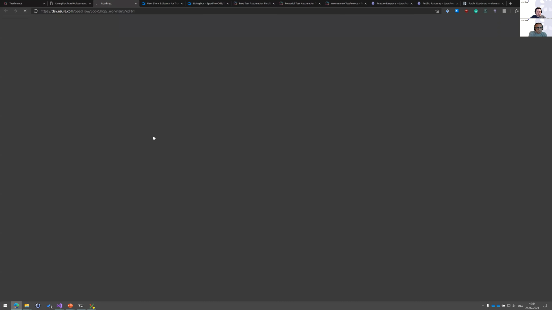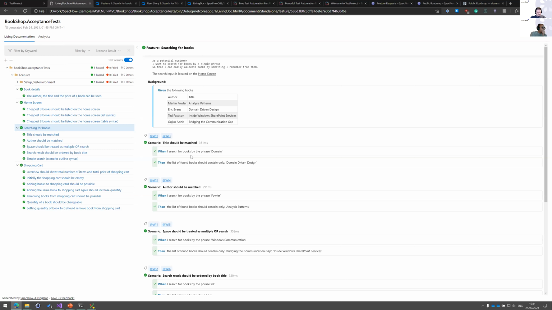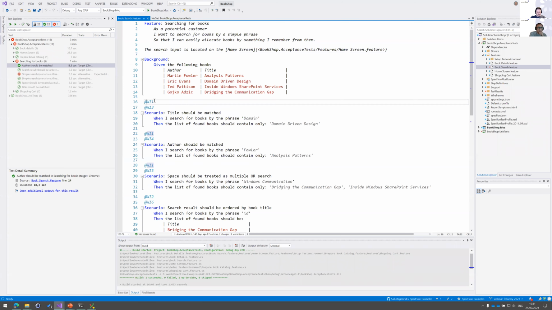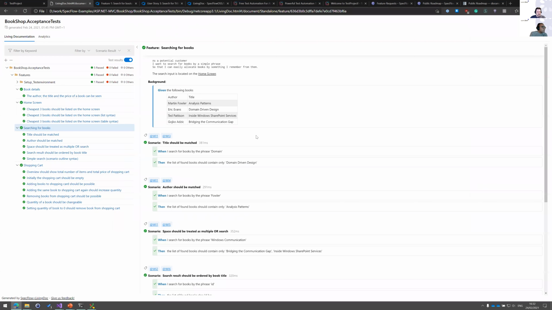And we have it also out here. I think this is a feature we linked here. And in Gherkin, this is our normal text, so WI1, WI3. Because we provided these two long parameters to the CLI tool, the URL template and the prefix WI to recognize this, we can create these links for these tags to link to your work item tracking.